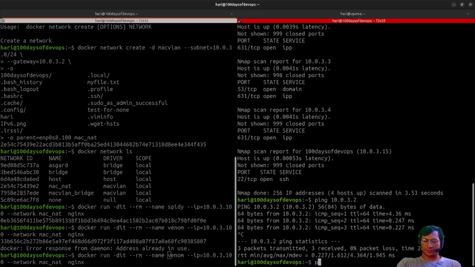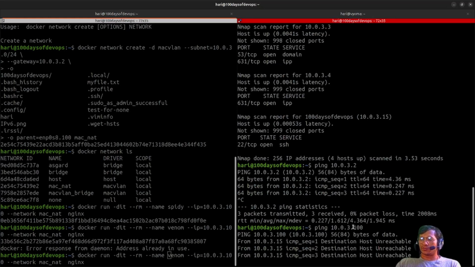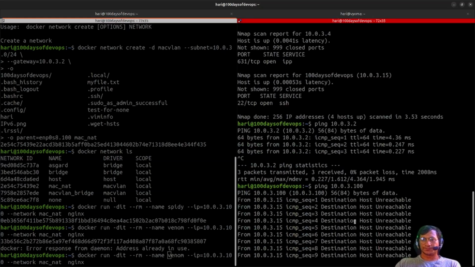Let me just check. Oh, we have made a mistake over here. No worries. 10.0.3.100. We have assigned the same IP to two containers. Host is unreachable.